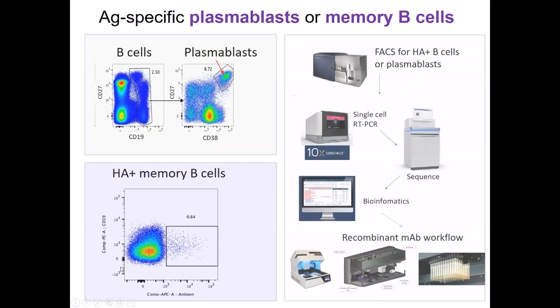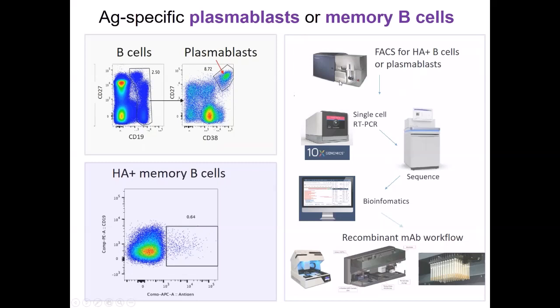Or you can identify B cells by CD19 and add a fluorescently tagged or detected antigen. So in this case, this is influenza, or some type of glycoprotein, influenza HA or NA, or you could use any viral protein. So the plasmablasts declare themselves as specific to whatever vaccine or infection you have recently received. The memory cells are pulled out by antigen labeling.